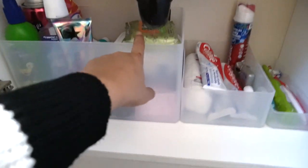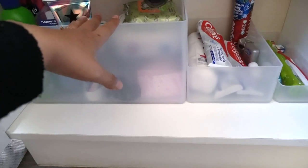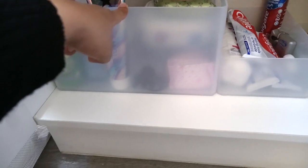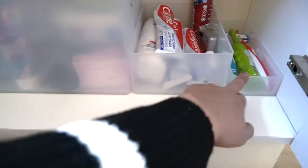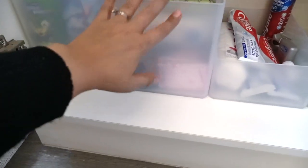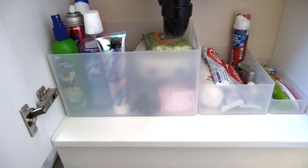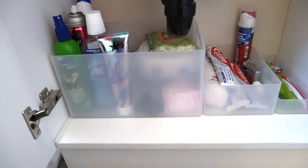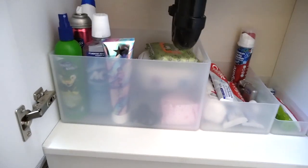But I am loving these Target containers. They're so good. I think this one was the most expensive one, which was maybe six or seven dollars. And then this one was $2 and this one was $1. Like I said, they're super thick, high quality, and I like them a lot better than the 99 cent ones, which are fine also. But if I had to choose, obviously it would be these. They just seem like better quality.